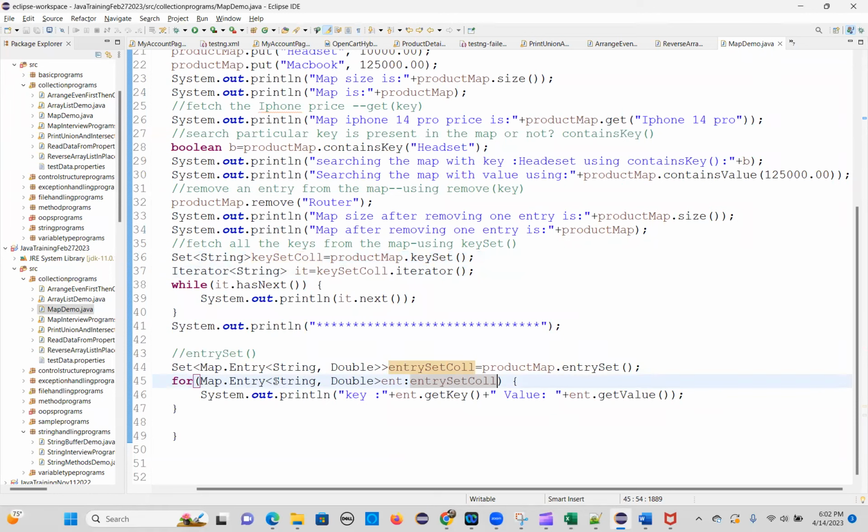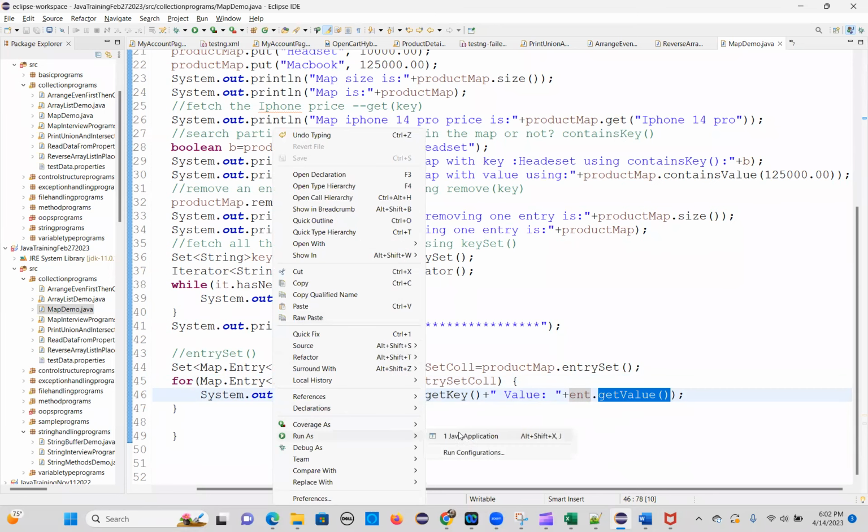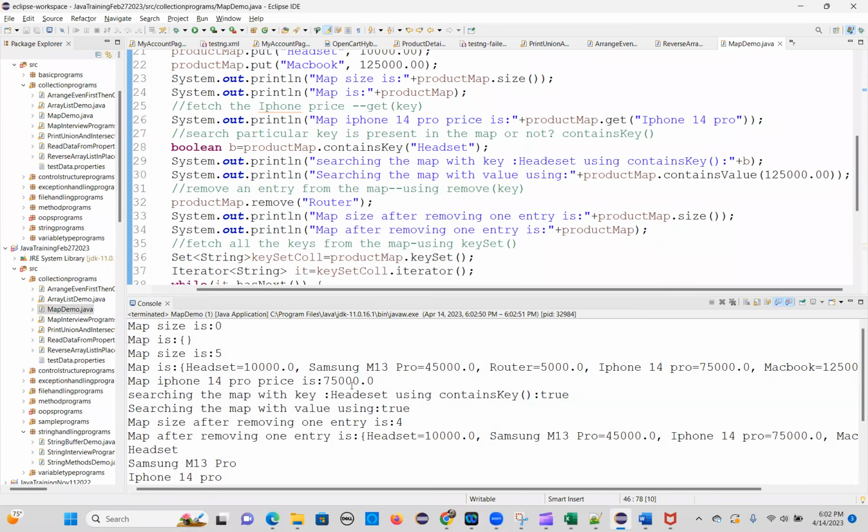So this ENT means one entry, and each entry has a key and value. So how to get this entry's key? Using the getKey method. And the value, how can you get it? With the getValue method. So that's the main concept of how to work with map.